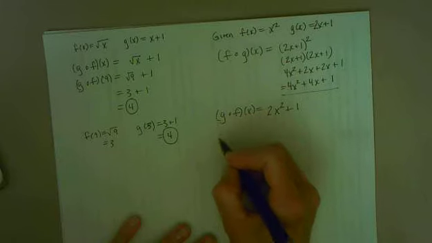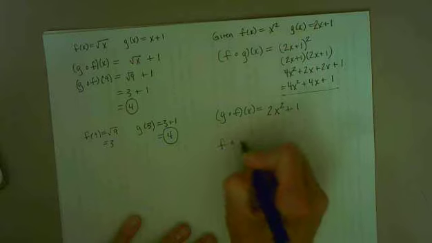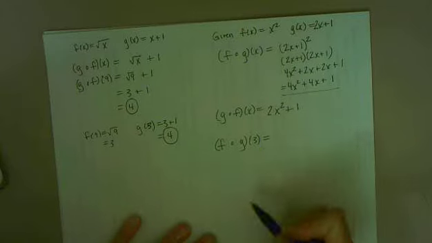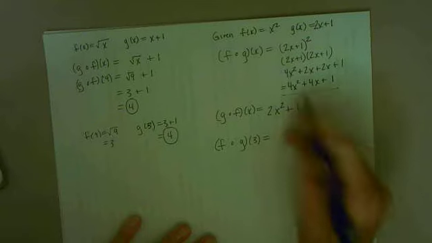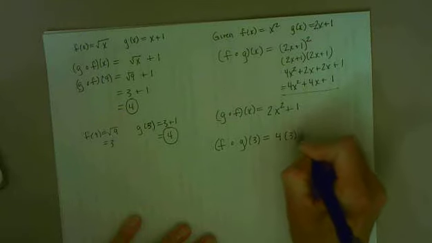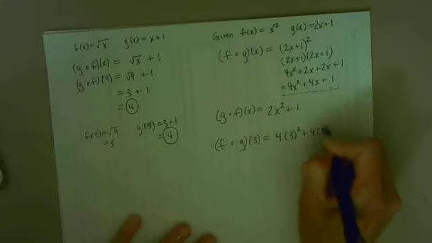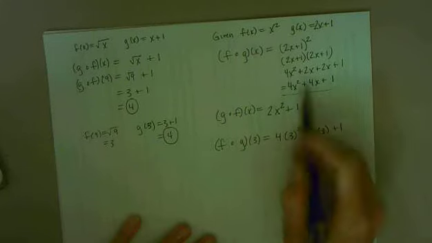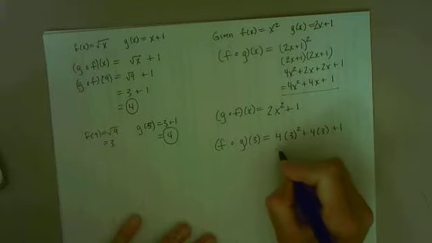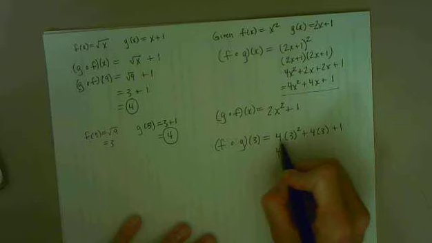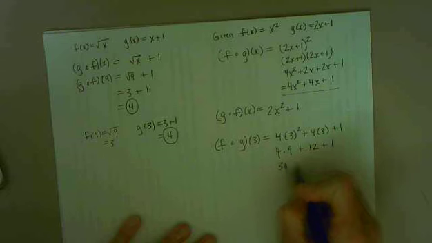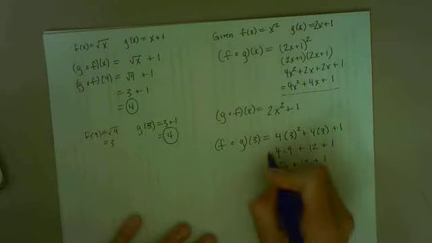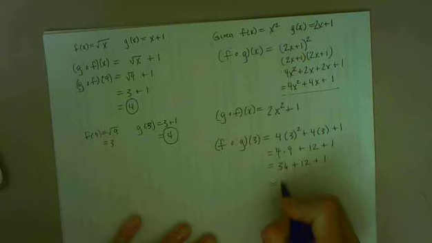Now they could make it a tinge bit harder by giving you a number. Let's do f of g of 3. So once again, there's two ways to do it. I already have f of g of x right here, so I can just plug it into that if I want. So I would have 4 times 3 squared plus 4 times 3 plus 1. Just plugging 3 in to all the x's. So I would have 4, remember that you square first before you multiply, so I have 4 times 9 plus 12 plus 1, or 36 plus 12 plus 1. So I have, let's see, 36, 48, 49, right?